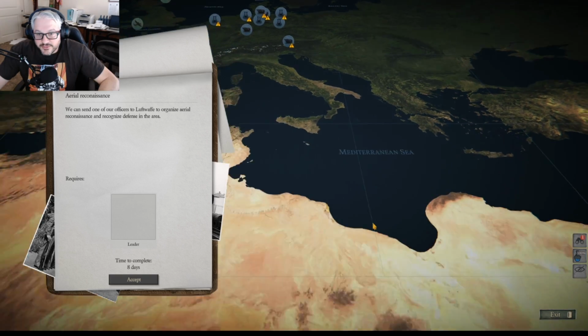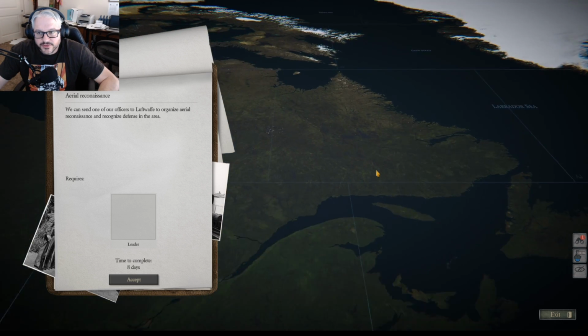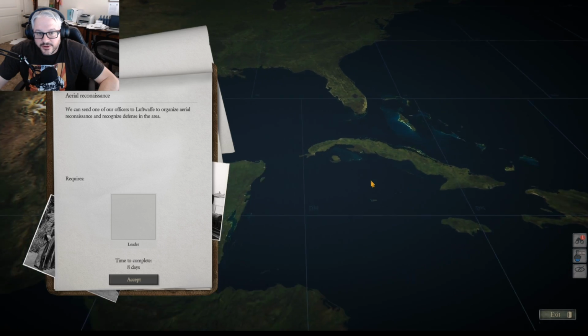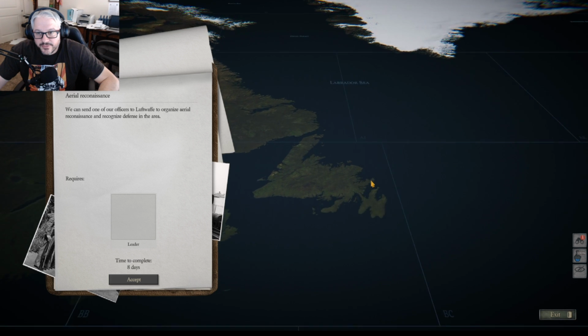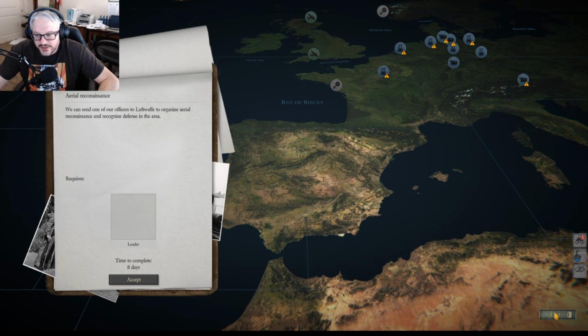As you can see here, the map is pretty extensive. Go across, you have sectors that go all the way across over here. You've got Greenland, and you've got Florida, Caribbean. You've got the whole map out here. Exit. So anyway, that's how research works.